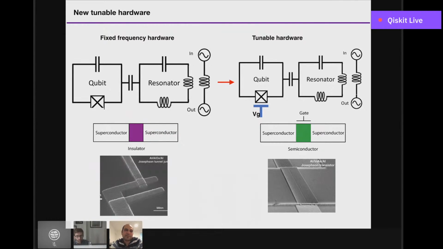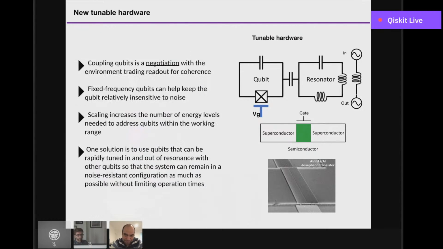So basically, we have fixed frequency hardware. That's shown on the left-hand side. That's the standard transmon circuit that a lot of people use a variation of. And the tunable version is basically just replacing that Josephson junction with a Josephson field effect transistor and adding that extra terminal to this, making a three-terminal controllable device, which does the trick. But what we should be careful about when we do this, and that's actually what we do in my lab, is that one more terminal could also mean one more channel for noise.